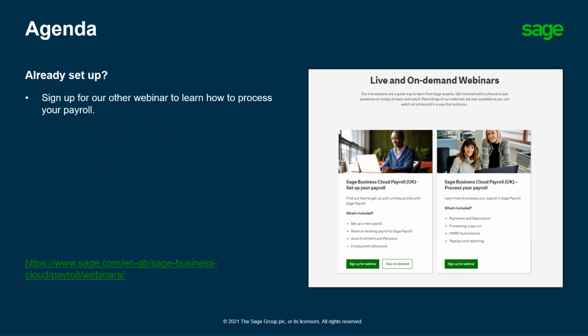Now, if you have already set up your payroll, you may be interested in our other webinar to learn how to process your payroll. It's available to sign up for on our website, and you can follow the link on the slide, which of course you can download as part of the handouts. So do check that one out if you haven't already done so.